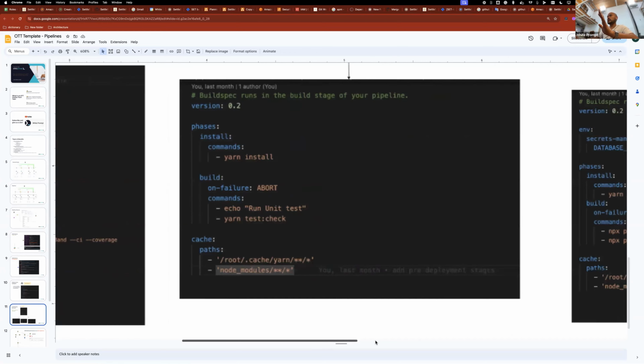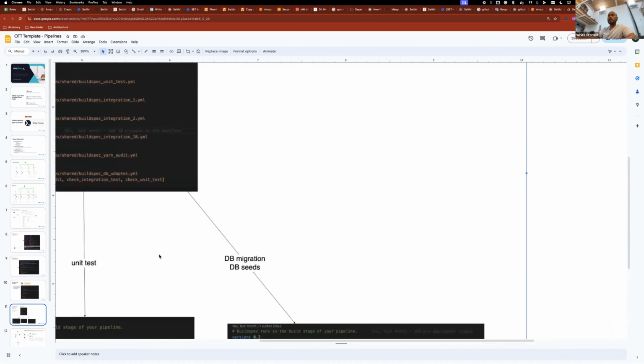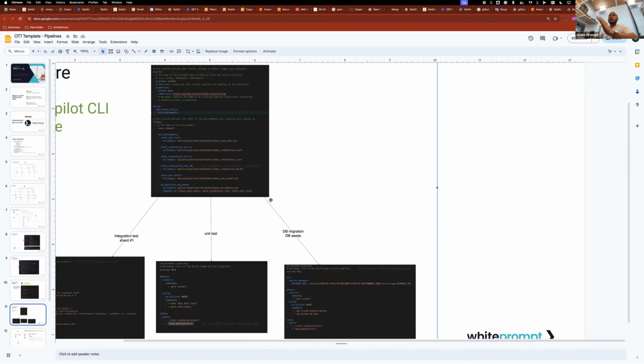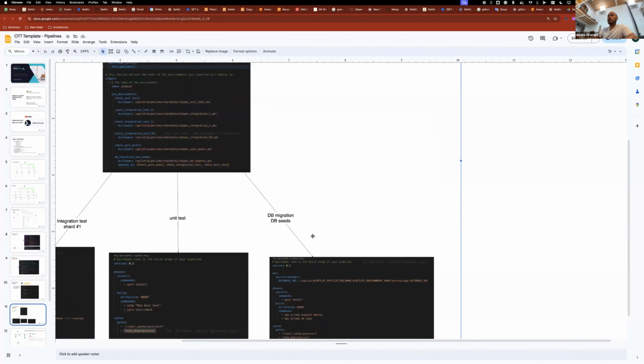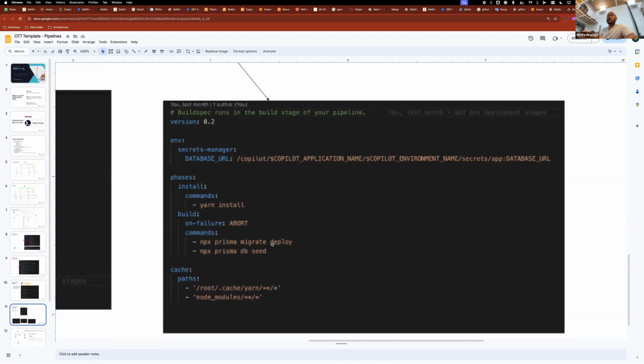Then let's go directly to this other build spec. We are coming from the CodePipeline manifest here on top. And at some point, we will run the migrations when we know that all the tests are going fine. In order to do that, it usually depends on the framework or the language that you are using; the command will change. So in this case, I use npx and Prisma ORM, but you can probably have a different ORM. So at the end, the commands are pretty simple. We are installing the dependencies for the application and we are running the migration.